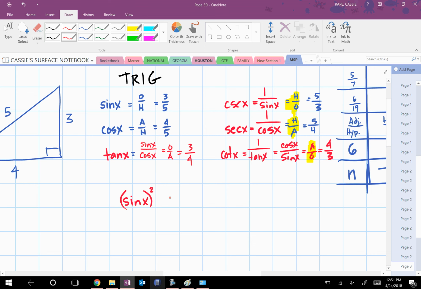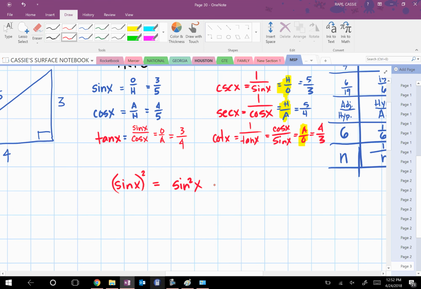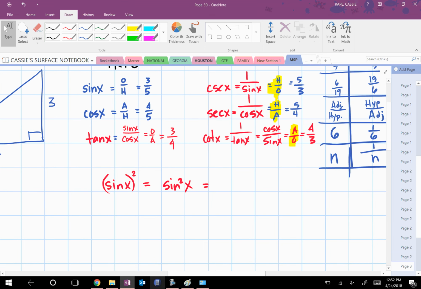Sine squared of x. Okay, but in terms of putting this into a calculator, you won't see sine squared of x. You're going to just see sine of x, and you have to know how to put this in so that it actually is squaring that quantity. In both the calculator you're going to have on the GACE and also the TI-84 that you use on a regular basis, the way you have to type it in is really strange.